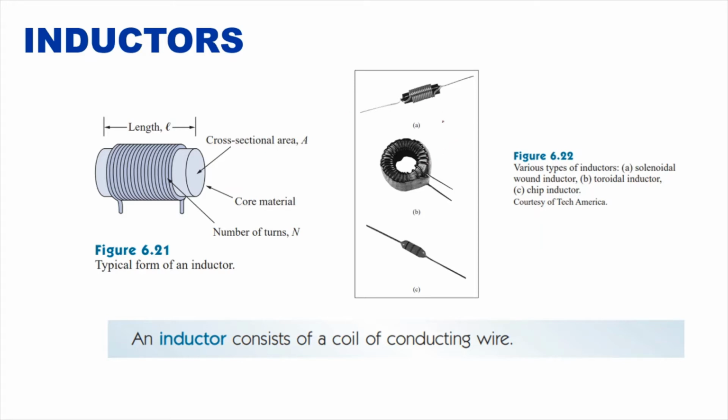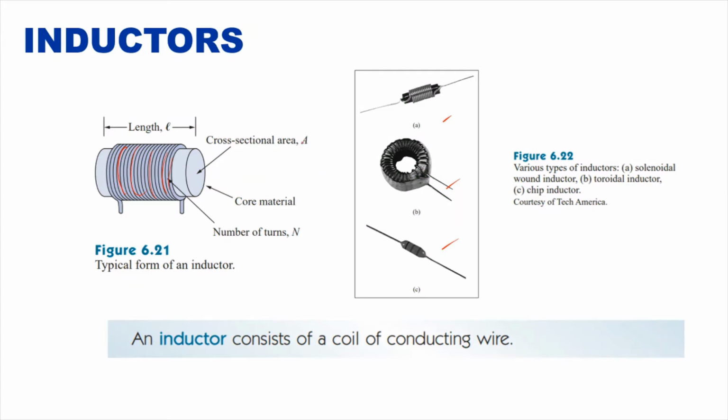So, ito yung mga itsura ng mga various types of inductors natin. Any inductor of electric current has inductive properties and may be regarded as an inductor. But in order to enhance the inductive effect of a practical inductor, it is usually formed into a cylindrical coil, parang ganito. Ayan, formed into a cylindrical coil with many turns of conducting wire, as shown in this figure.